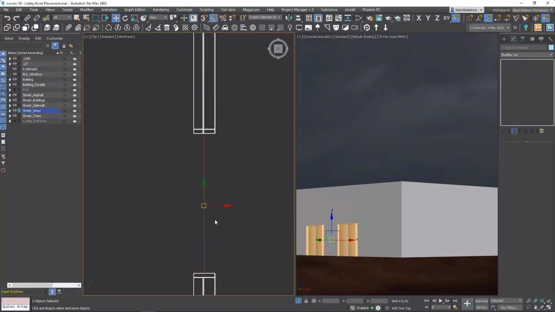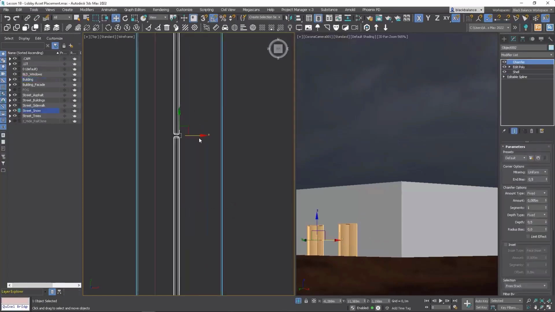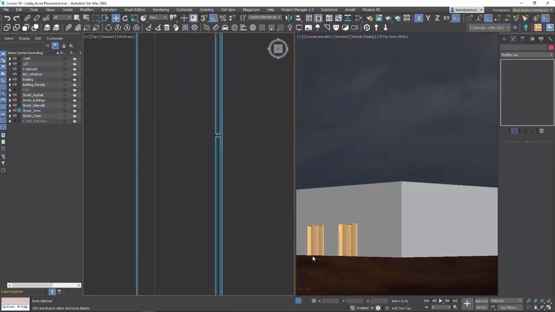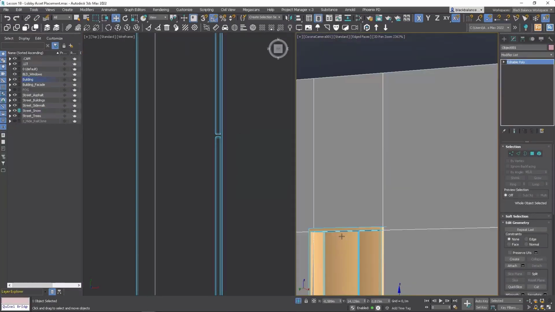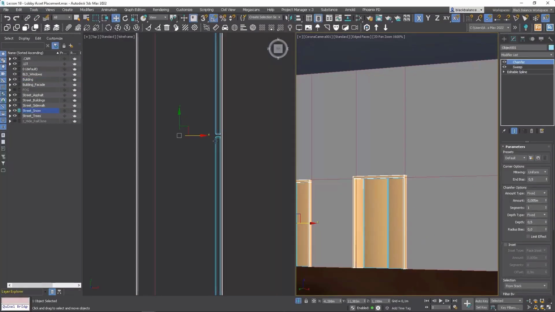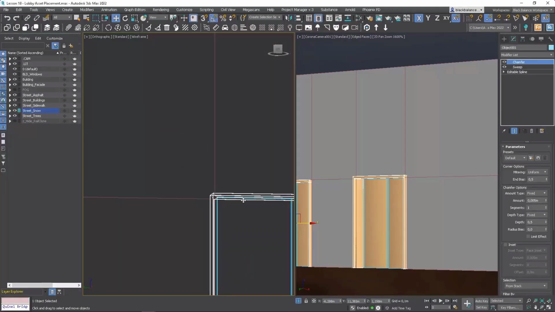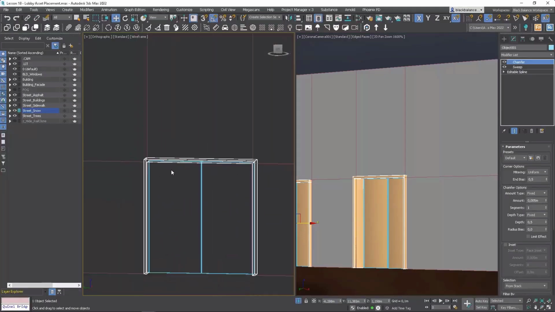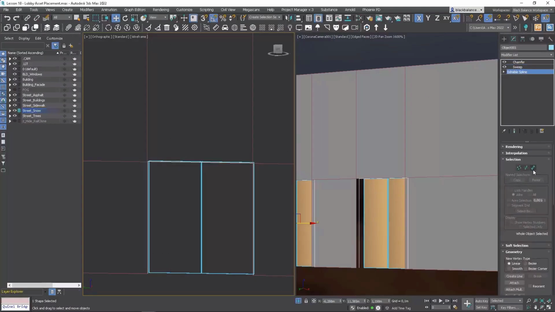Let's position the doors. Okay, I can see the issue here. We need to reverse the spline. Not a big deal.